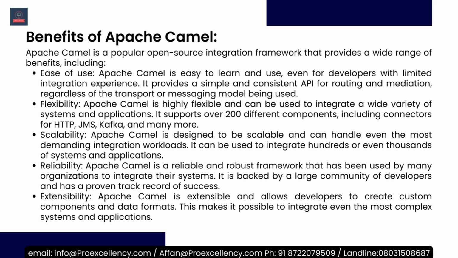Flexibility. Apache Camel is highly flexible and can be used to integrate a wide variety of systems and applications. It supports over 200 different components, including connectors for HTTP, JMS, Kafka, and many more. Scalability. Apache Camel is designed to be scalable and can handle even the most demanding integration workloads. It can be used to integrate hundreds or even thousands of systems and applications.